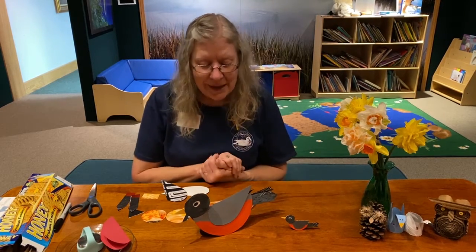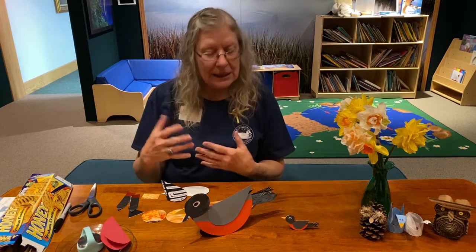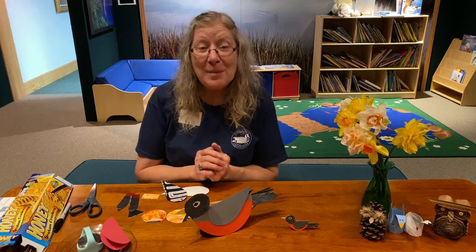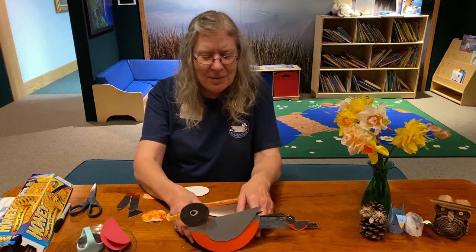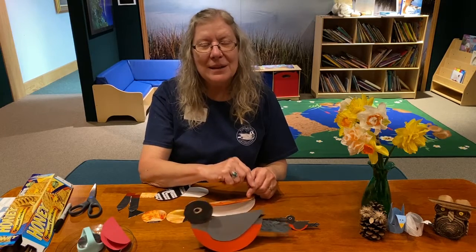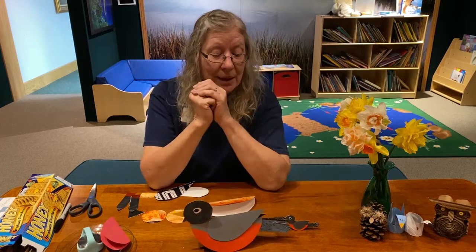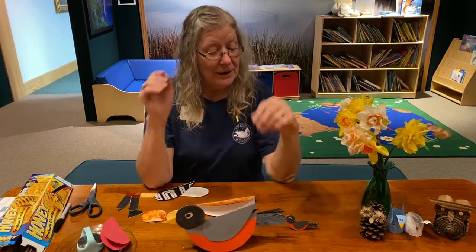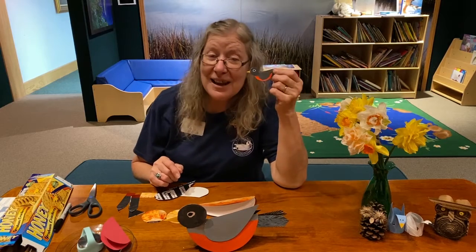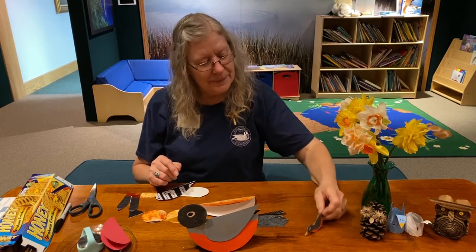Keeping in line with our bird theme and our recycling theme, we're going to make a rocking robin. Yay! You say, well, what is a rocking robin? This is a rocking robin. And because this is the World Championship, I have my life-size bird and I have my miniature. So you can make these little guys in all different sizes.